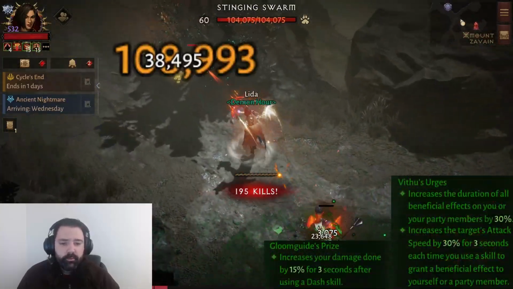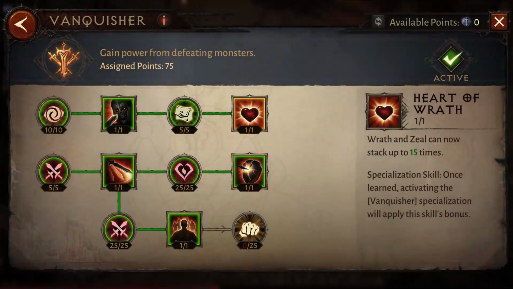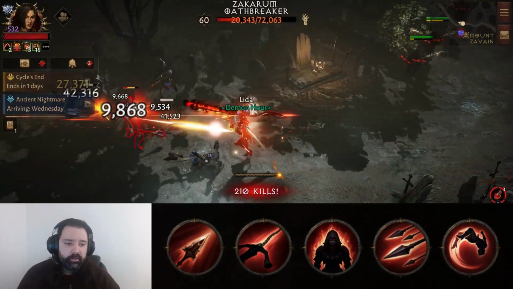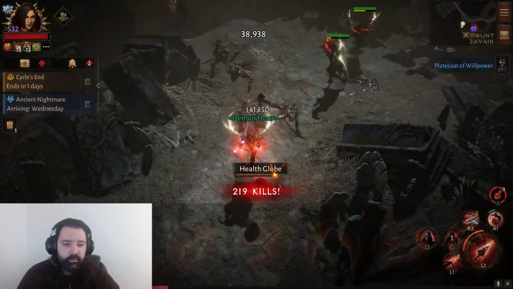For set pieces, we're running 4-piece Withers and 2-piece Gloom. For Paragon, we have Vanquisher active, and the uptime on this is very solid, and only gets better the smaller the loop is. For skills, we're running Daring Swing, Vengeance, Multishot, Escape, and of course Crossbow Shot.